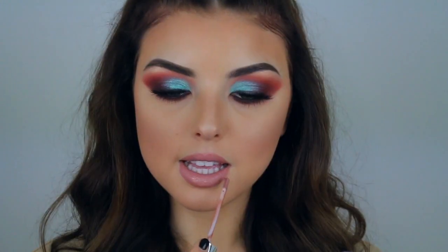That's pretty. And then for the lips, I think I'm gonna go in with this Katy Perry Covergirl. This is like a lip gloss. And this is in the shade Cantaloupe. It's like a shimmery nude lip gloss. So this is the finished look. I really, really love the way it turned out.